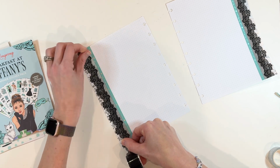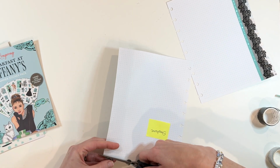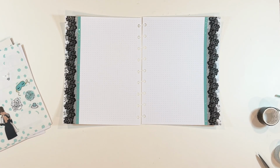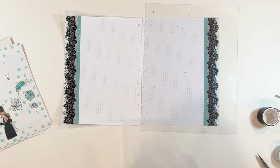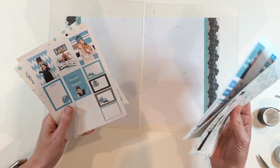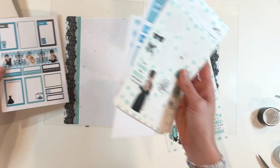And I like this look of having these big, bold stripes on either side of these pages. I think it sets the tone. I think it is absolutely so, so pretty. So that's what I started out with. That was always going to be the main focal point. I wanted that layered washi to really jump off the page.